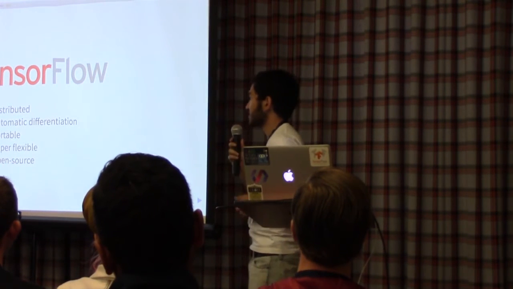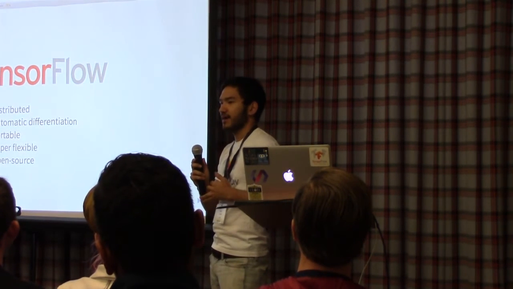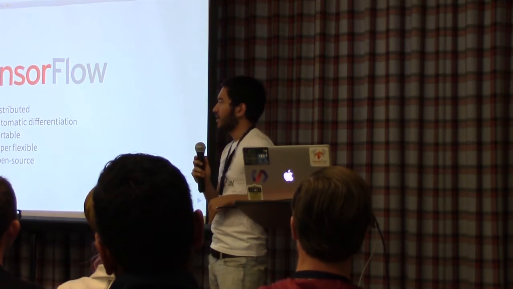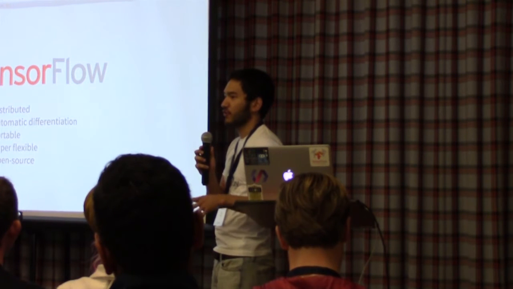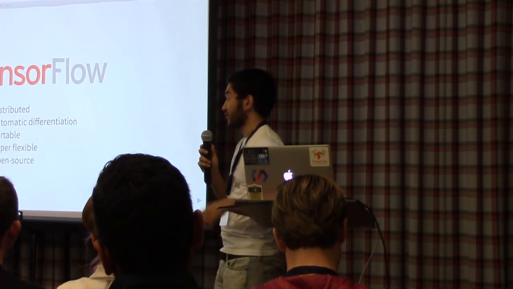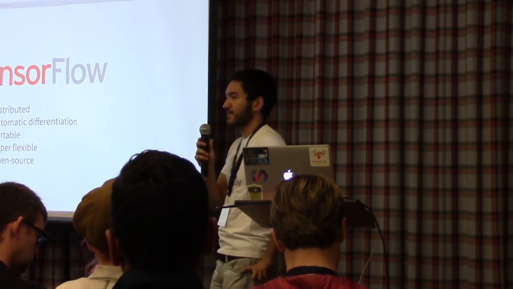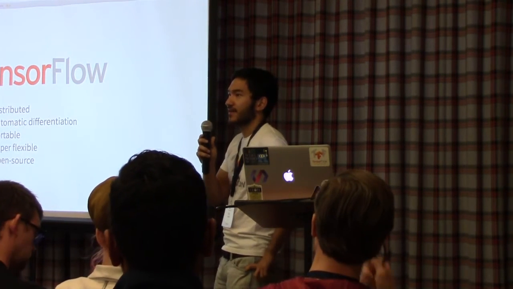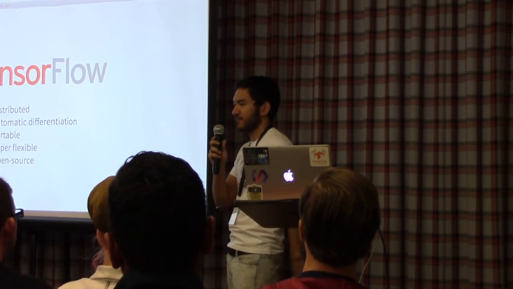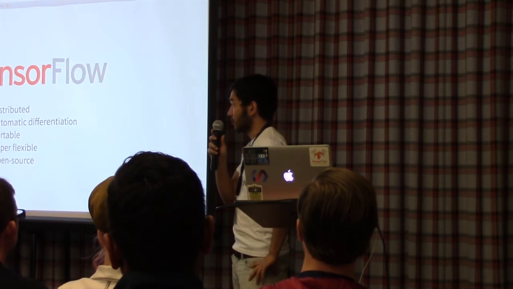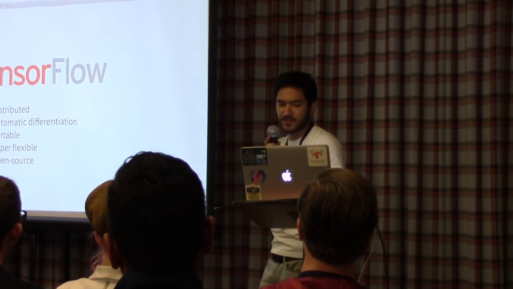A few other advantages: it is really portable. So we actually have Android and I believe iOS implementations for TensorFlow. It's really flexible. As I said, not only could you use it to iterate on custom neural network implementations, but you could also use it for totally different tasks. So I know that people are thinking of using TensorFlow for physics simulations. I know that there's an active effort to use TensorFlow for other machine learning models like regressions, random forests, this kind of thing. So you can potentially use it for a lot of tasks. And finally, it's open source.